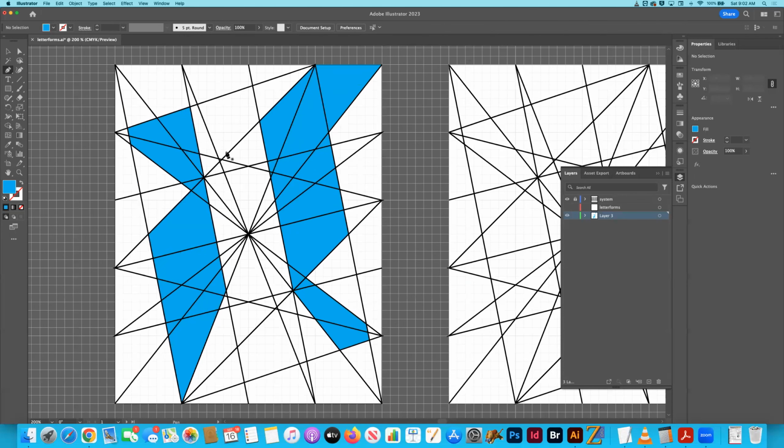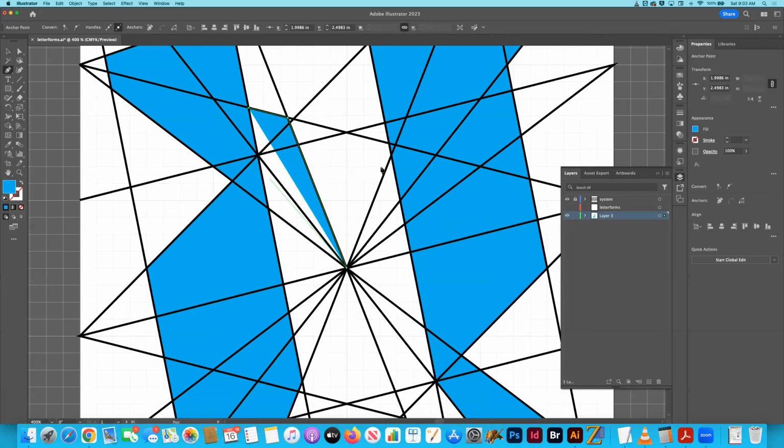I think we do need. You see how that snap to point function is really valuable with this process. Zoom in.